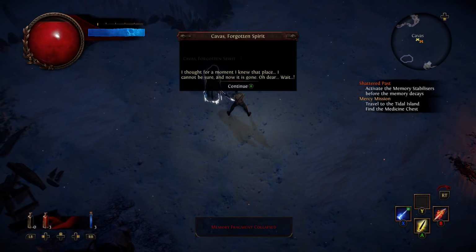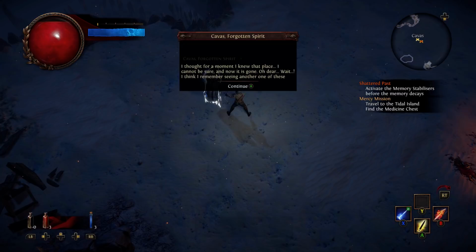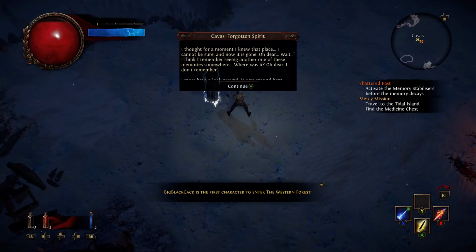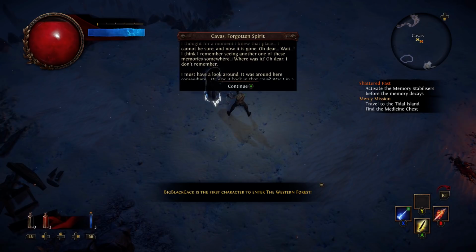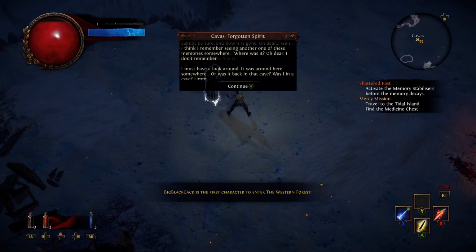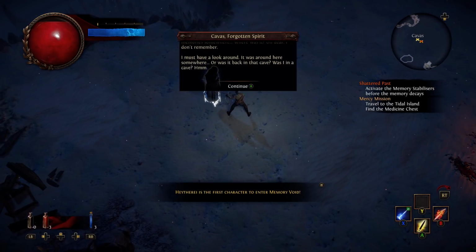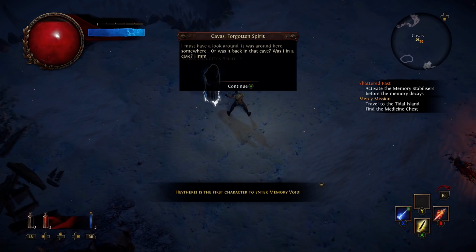I thought for a moment I knew that place. I cannot be sure, and now it is gone. Oh dear. Wait, I think I remember seeing another one of these memories somewhere. Where was it? Ah, dear, I don't remember. I must have a look around. It was around here somewhere. Or was it back in that cave? Was I in a cave?